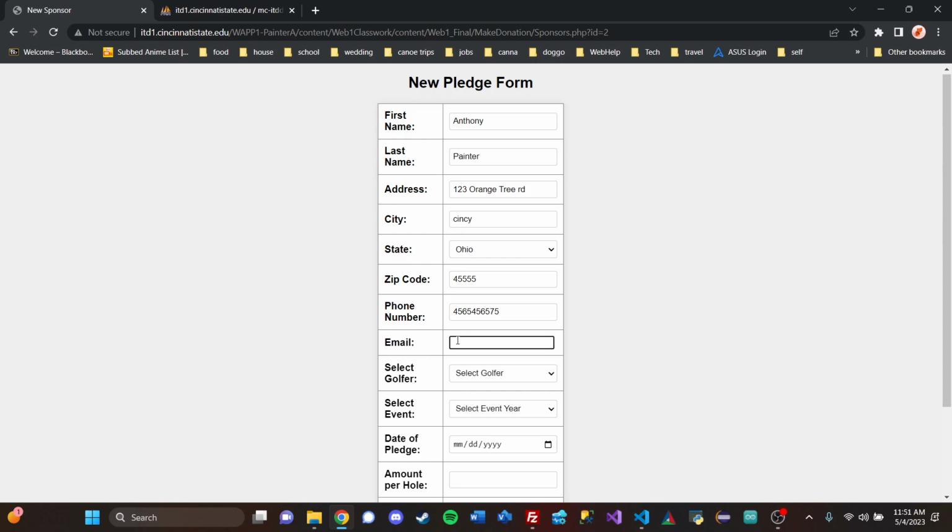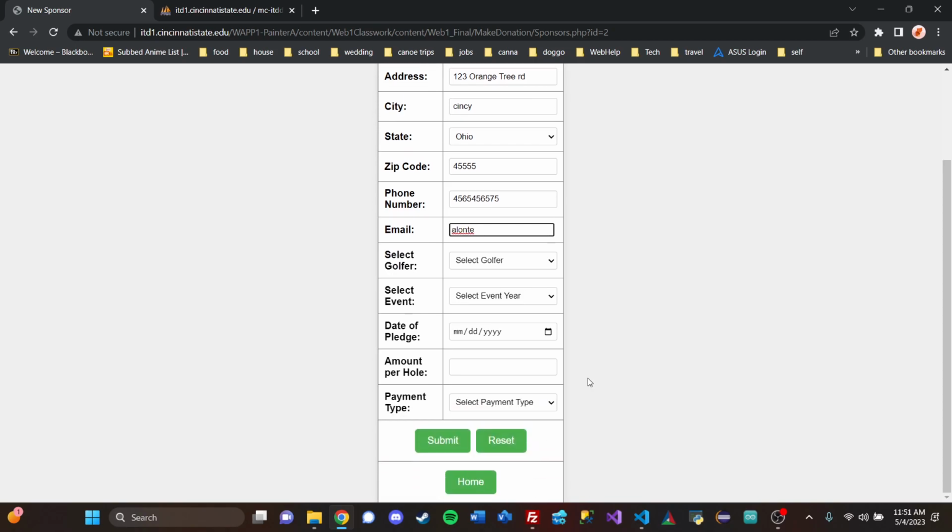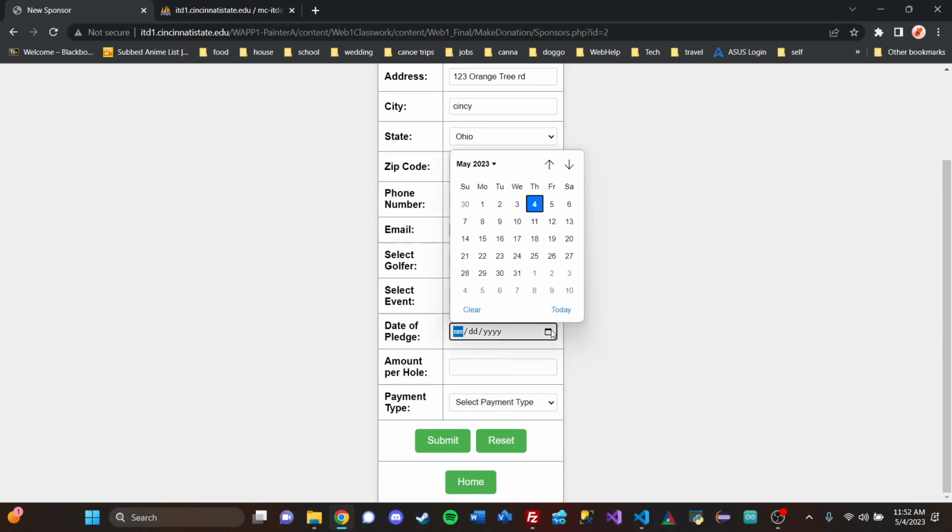Just throw in some random information here. Just show that that email doesn't match the pattern, as well as my pop-ups here. I'm pretty proud of how clean this looks. Put in some other nonsense. So that passed the pattern matching across the board there. We'll go ahead and just donate to Sergeant Pepper for, I don't have any entries in 2025, so we can kind of show how that works.